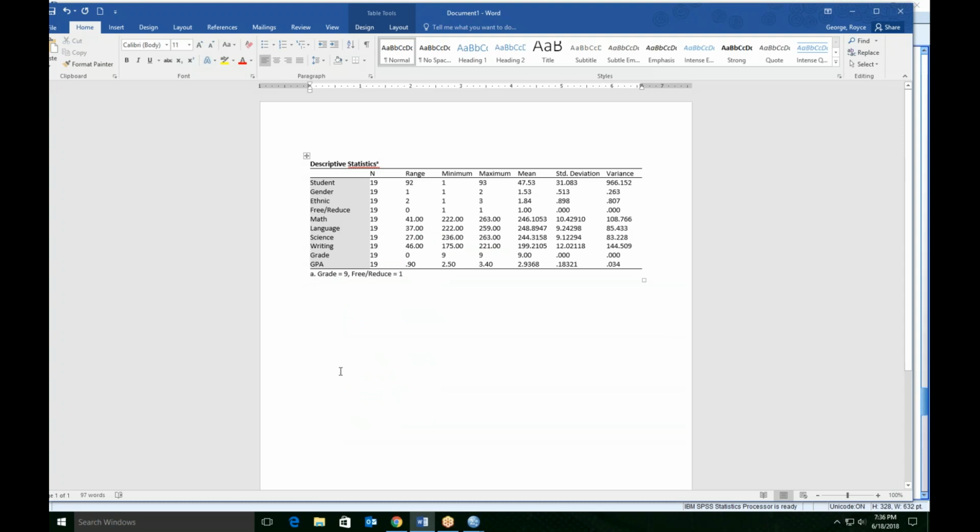So this A is telling you, it's just describing this, but you could put your descriptive up here if you wanted, says descriptive statistics, and this would be grade equals 9, free and reduce equals 1, and this is what we're looking at right here. So you can look at that, you can create a title for your table, and now you have an APA table. So very nice.